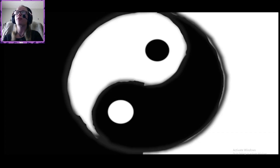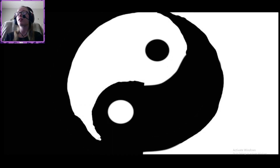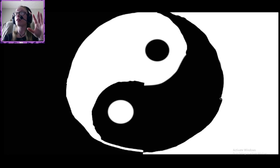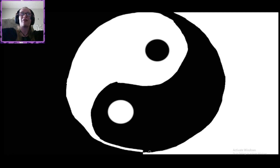A reason I think digital art is really fun is it's a lot more forgiving than most art forms. You can try out different things and different effects. You can make a mess and then just hit a button and it's like you never made that mistake. I originally was going to have an outline, but I decided I didn't like the way it looked. Looking at it in recording, it kind of looks like I just cut out the shape of the yin-yang through the black, and there's just white on the other side. That was not my intention — I just got done eating pizza.